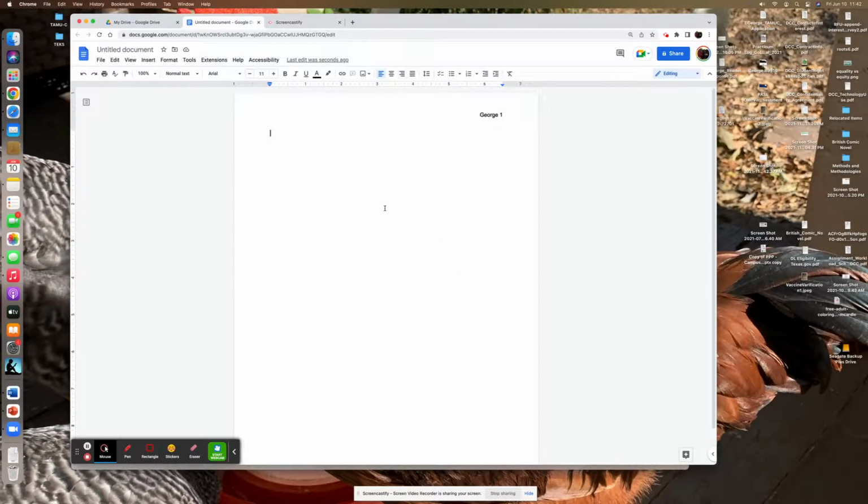Double click to get out of that, and now notice your cursor is blinking in the main body of your page. And here's where you're going to put your heading. I repeat, heading, not a header, because that is also a common mistake my students make. They typically put that information in a header, and then it appears at the top of every page, and that's incorrect for MLA formatting.